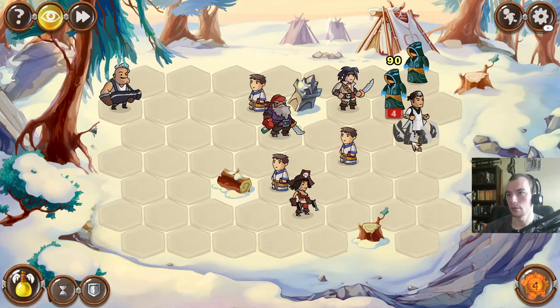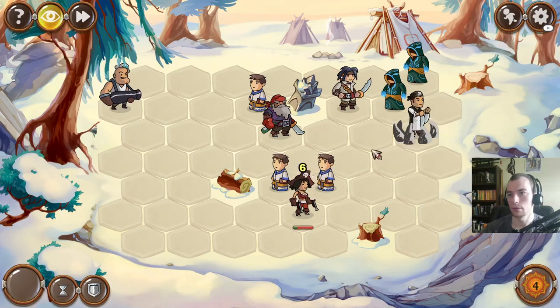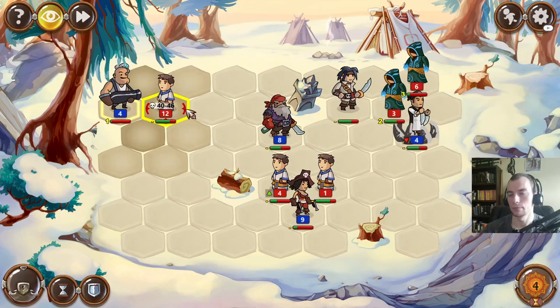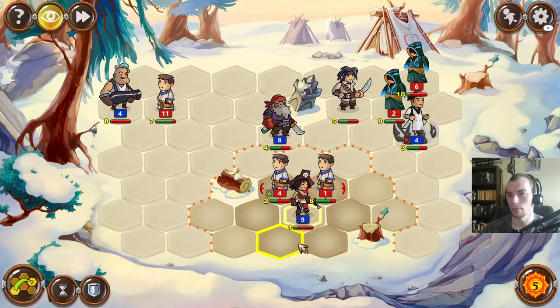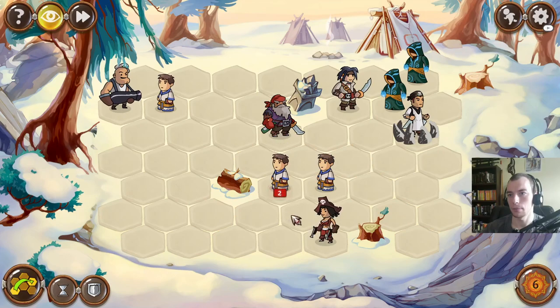This at least gets one of them, so one of them can't run. He has already retaliated, so I can smack him there. Alright, she can move here. Pop.